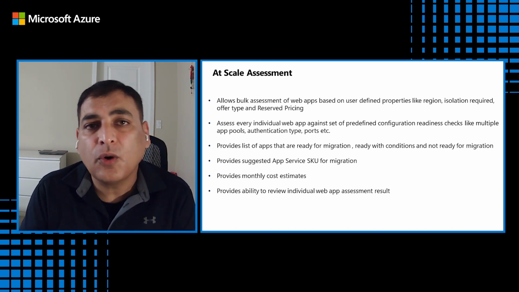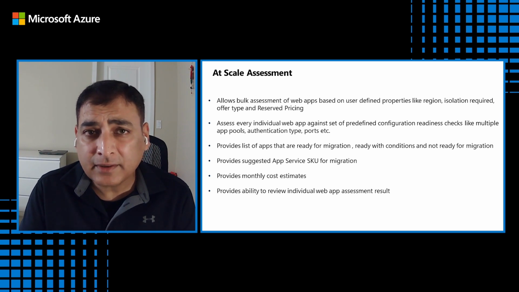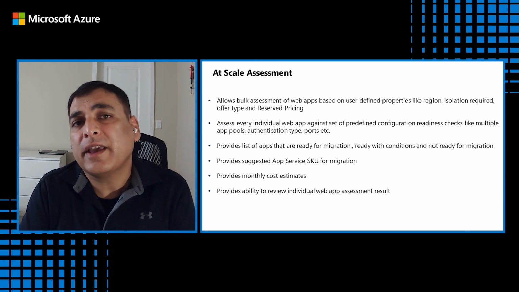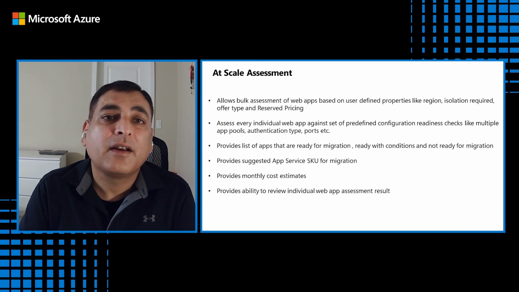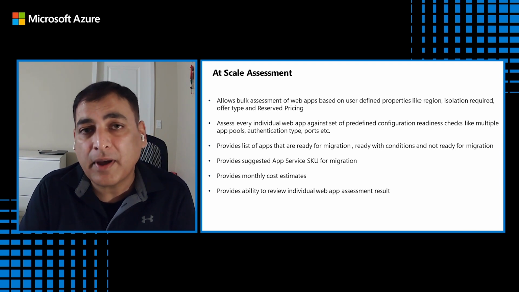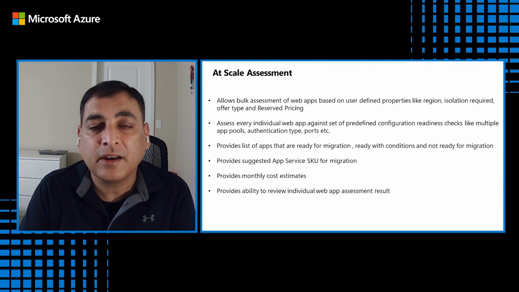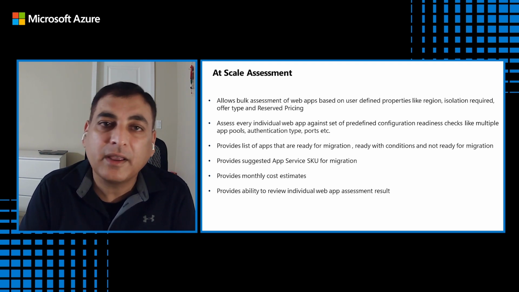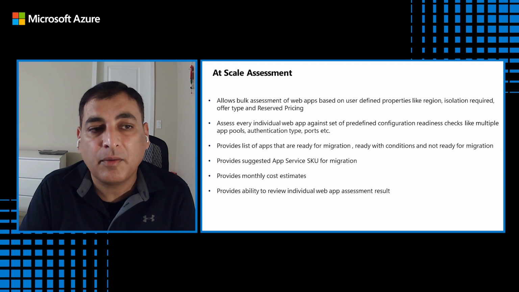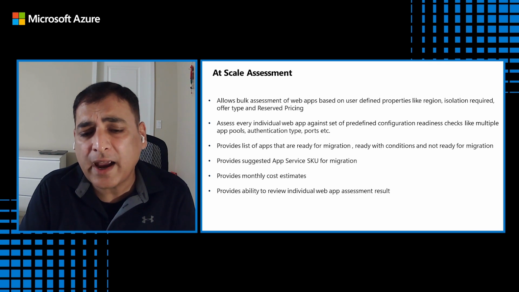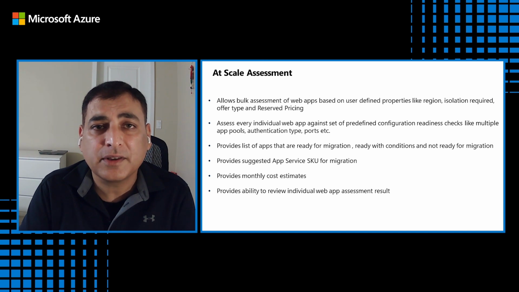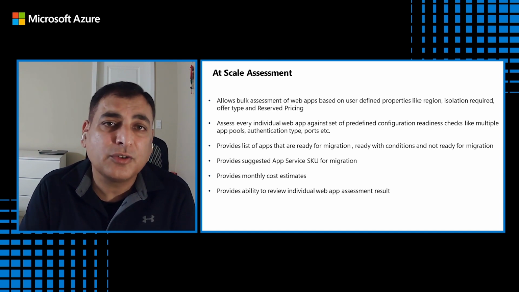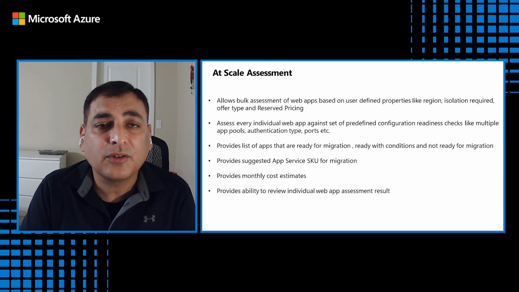We then assess every individual web application against a set of readiness checks, and we report back which applications are ready to migrate as is, how many applications are ready with conditions, and which applications cannot be migrated to Azure App Services in their current form. And a quick note on the kind of readiness checks that we perform. We look at a number of checks, for example, what's the kind of port that you are hosting on premises, what's the kind of authentication used, what your app pool configuration looks like, to name a few.